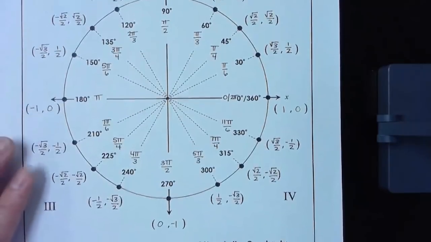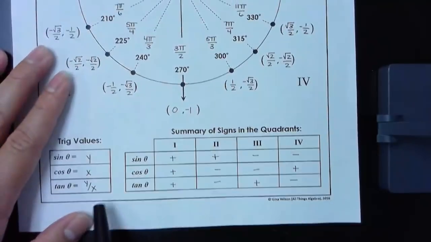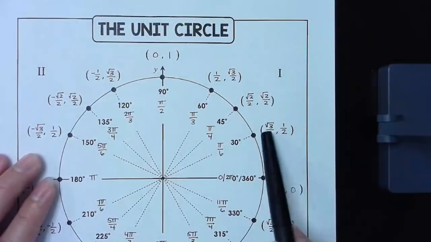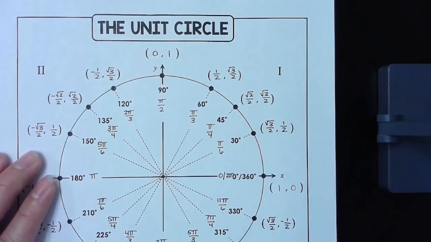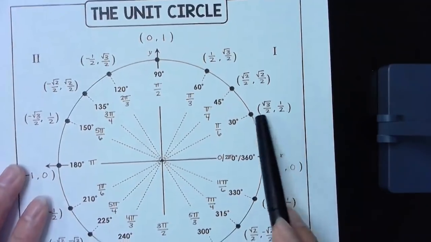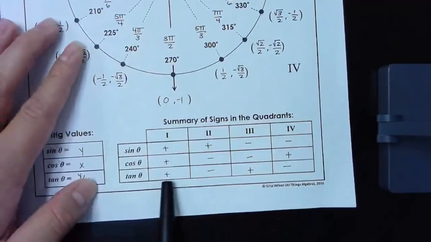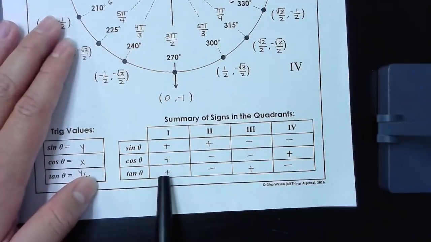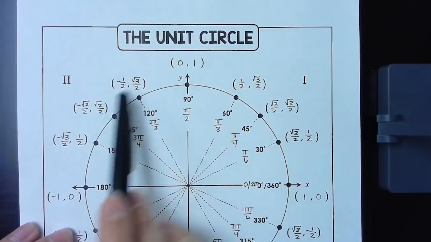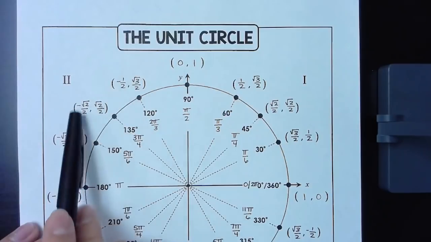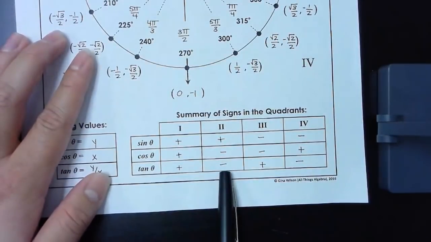Tangent theta, right? You would have y over x. So if you took sine over cosine, so half over square root of 3 over 2, what would be the sign of those values? Well, positive over positive, positive over positive, positive over positive. Those are all going to be positive. So in the first quadrant, you have positive. Here, now my x would be negative. So your numerator, your sines, would be positive, but you'd be dividing by a negative. So then the overall sign there is going to be negative.